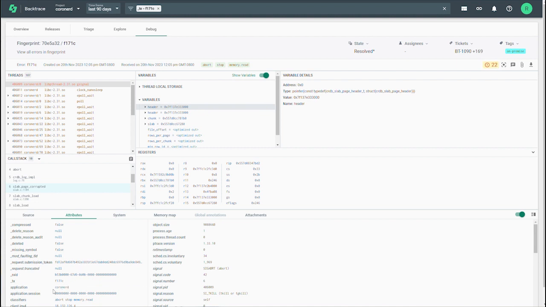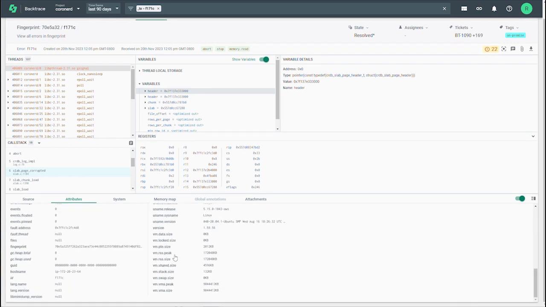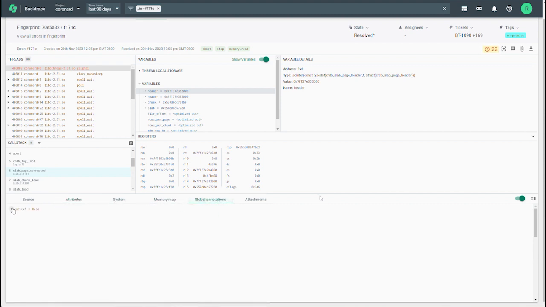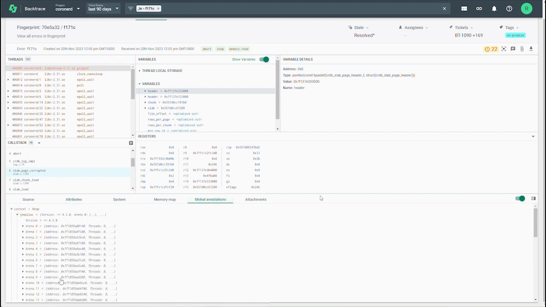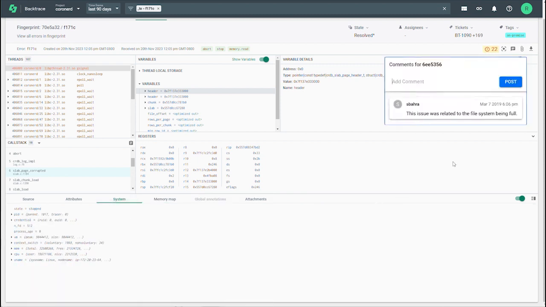Here we have a list of all of the metadata that was submitted alongside this error report. In this case, the application name, which host it was running on, the version, as well as the process age, how long the application had been running. Other information is available to me here as well, such as the context of the heap and system-related information. I also have the ability to add comments, which can help annotate and support collaboration activity.